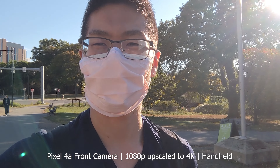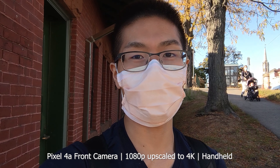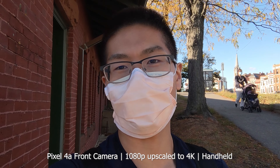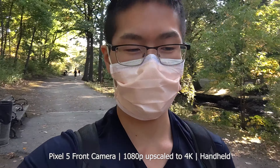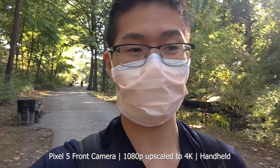In terms of form factor, they're about the same. The Pixel 5 is just slightly thicker in the hand, but even with smaller hands it's still comfortable. The screen is slightly bigger but you can barely tell — on a day-to-day basis you really can't see a big difference. Other than the better hardware finish, the form factor is essentially the same.